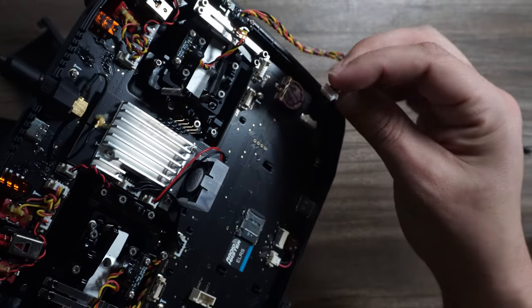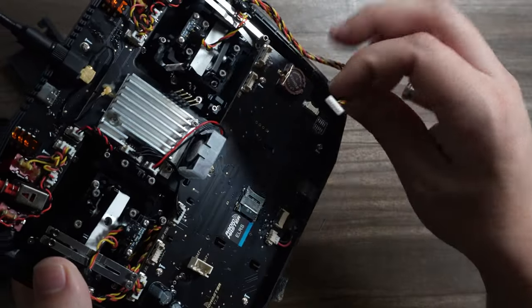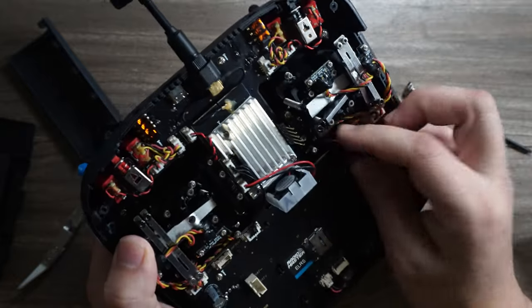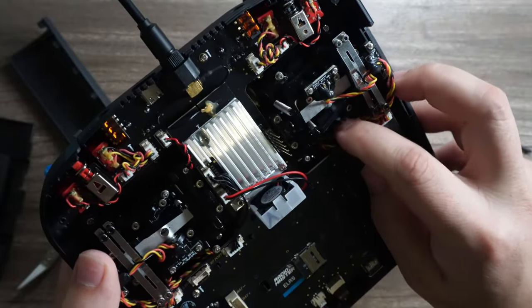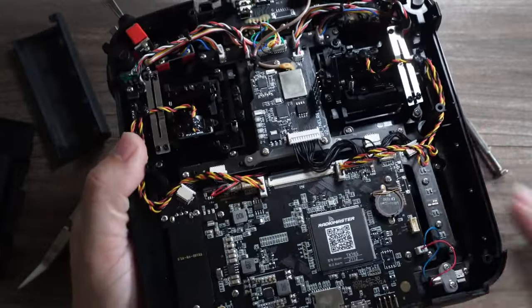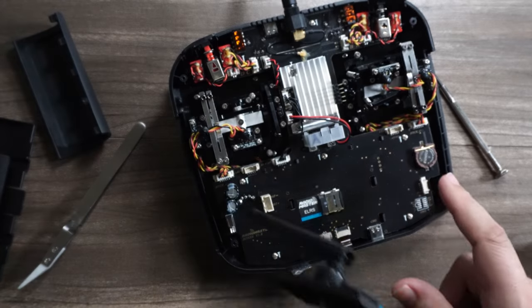The newer boards are labeled very nicely. So you can see this is stick left, stick right. So we're just going to plug that in here. Then we're going to kind of just stick the wires out of the way a bit. Just for comparison, this is the Gen 1 TX16S. You can see how busy it is. It's not labeled as cleanly. So this one is very clear where everything goes.